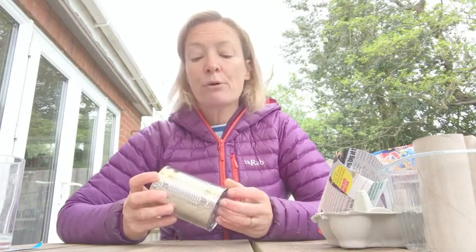And then a fourth type, which is one that you can't put into the ground because it won't rot away, it won't decompose, is just an old tin can. Now the really important thing about planters is that you don't want them to get too waterlogged. So when you water your plant, you want any spare water to be able to leak out.